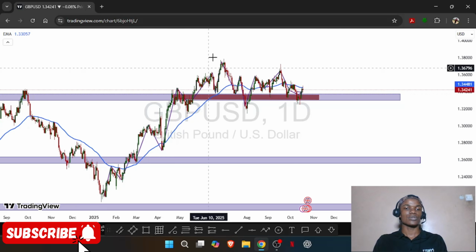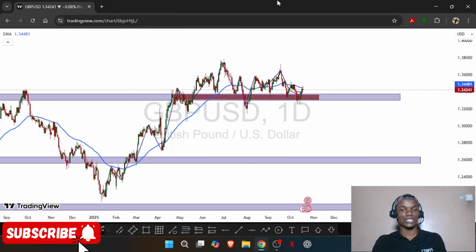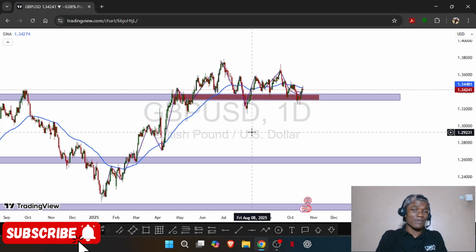From here to here, it was ranging, it was bullish, but right now it's not doing anything. We can still say it's a bullish market, but right now it's not doing anything. So this kind of market, I mostly will stay away from it. Not that I hate it, my strategy usually doesn't work on a ranging market. It works very well on a trending market. So on the daily, a trend is not my friend right now. It's ranging.